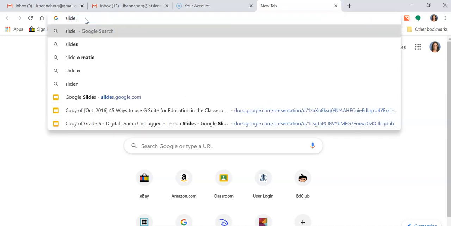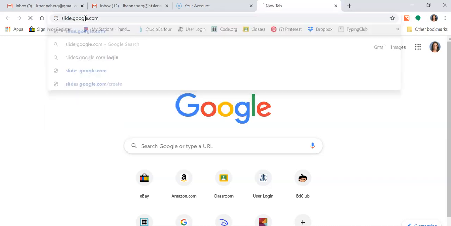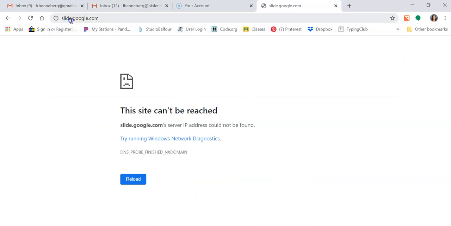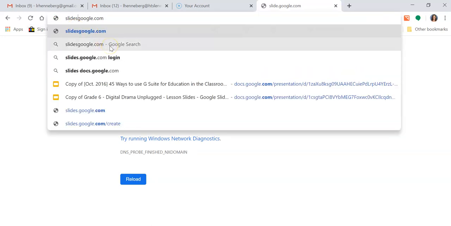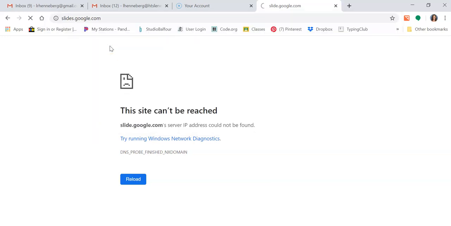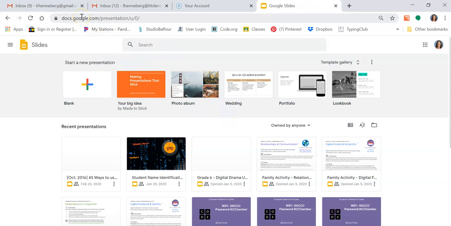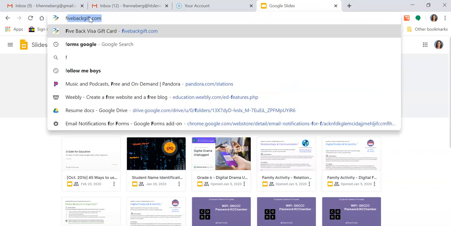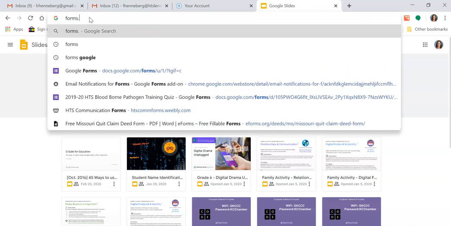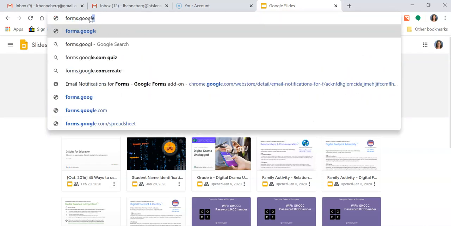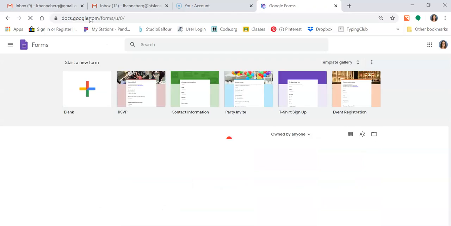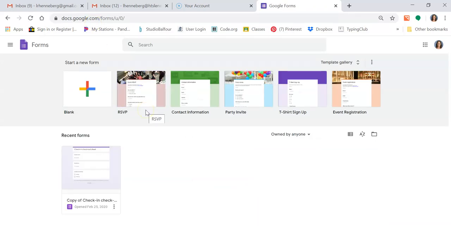I would go to slides.google.com. Oops, I need to put an S in there. Slides.google.com, and it will open up that app. So whatever app it is that you want to use, you can just type it in here and it will open up that app. Okay, so those are two different ways to do that.